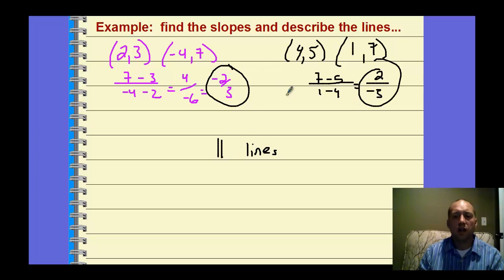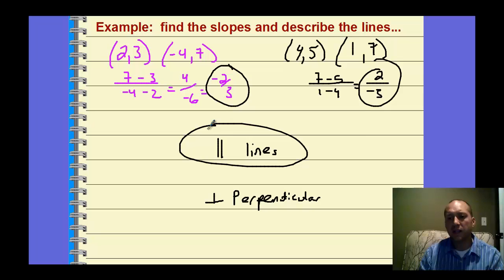So how do those lines compare? These are called parallel lines. Their slopes are the same. So symbols, two vertical lines parallel. If you have the upside down T, this is perpendicular. So some abbreviations for our symbols to help you abbreviate your work. But these would be parallel lines.